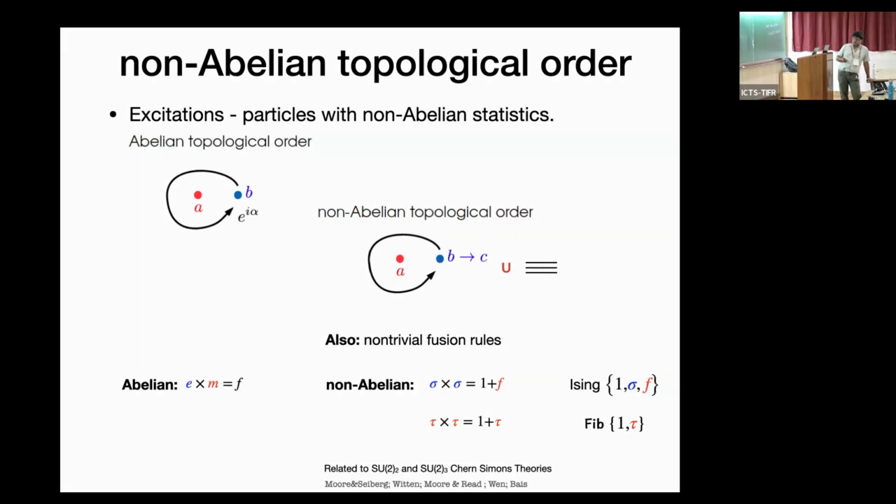Thank you. In terms of quantum field theory, if you're more familiar with Chern-Simons theories, this Ising topological order is related to SU(2) level 2 Chern-Simons theory, and this Fibonacci is related to SU(2) level 3. They're not exactly the same. There are some differences. There are more particles over here, but they contain these topological orders. Another way to think about them is in terms of Higgs. You start with a gauge theory, which could be abelian or non-abelian, a Lie group, and then you have a Higgs condensate that ends up giving you these states.